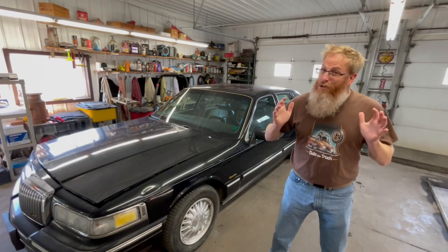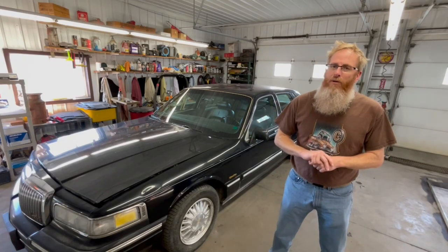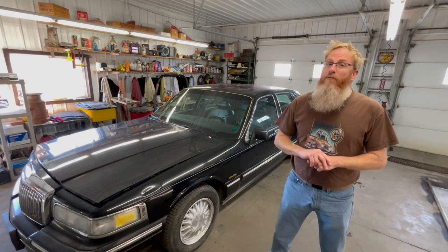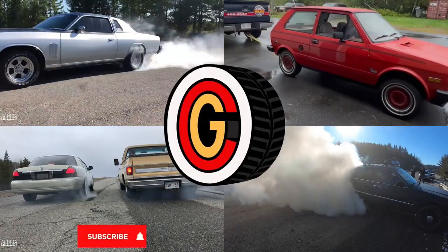Folks, it's time to do some major detailing on Townie Soprano, my 97 Lincoln Town Car, because, well, we're going to be doing something very special with it. So stay tuned.